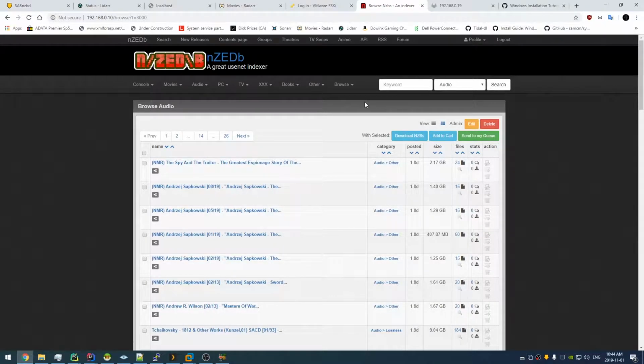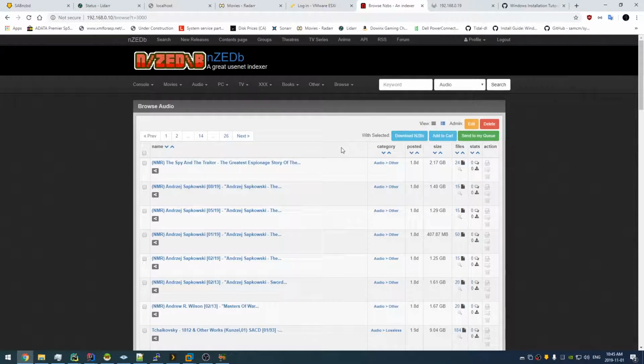The major benefit of this is NZBs are hosted on servers, so when you go to download it, you're not actually relying on a bunch of home internet connections to serve you the file. You're relying on a server connection to send you the file. So long as you have it indexed, you can actually access a lot of data, because some of these Usenet providers, the people that sell you access to the network, they retain data for something like 1,400 days. So anything that's been posted from now till back then is accessible to me.